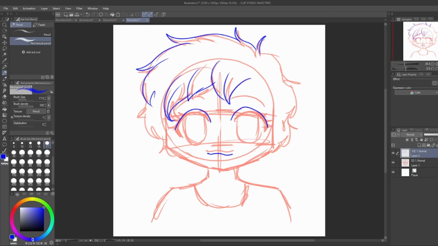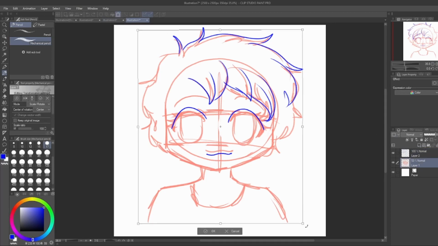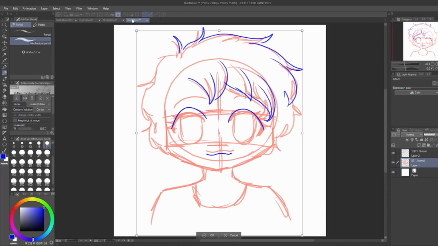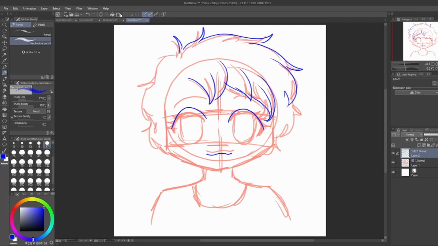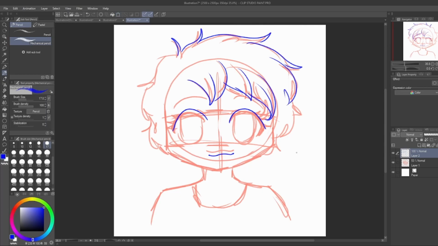I also opted for a chibi version of myself. It's just a little bit easier to keep up with. It's a little bit easier to draw. Let's flip it. Oh, it does look kind of tilted, doesn't it? Yes, I want to apply that transformation. And then, nope. Cancel. And then we'll do the same thing with this layer. We'll tilt it just to follow it. Might be a little bit too much. No, I think that's actually okay.